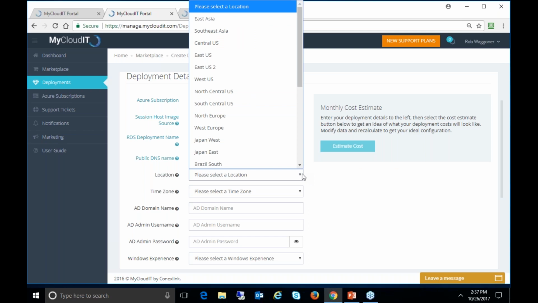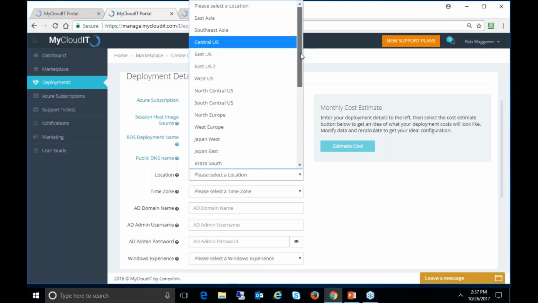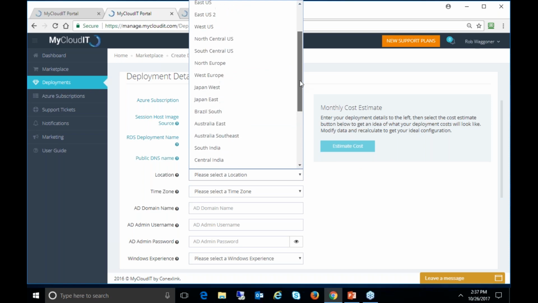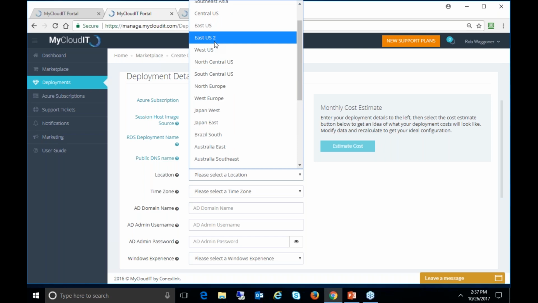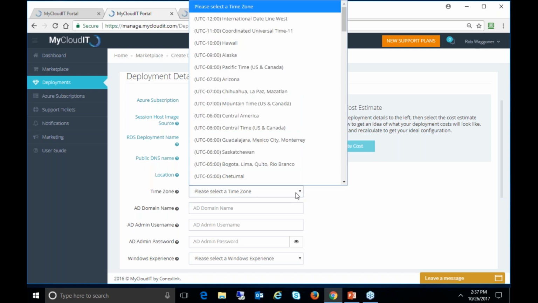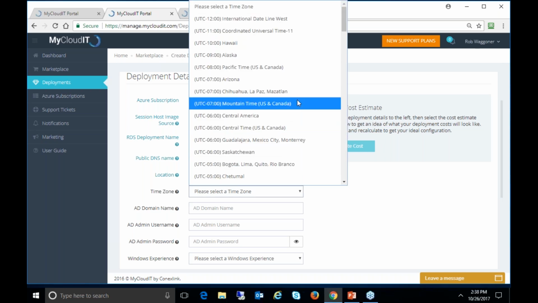The other thing, where do you want to deploy this? So Harry may want it on the West Coast because, well, that's Harry, right? He wants everything near and dear. But right now, Harry's in Florida, so does Harry want it in Florida? Right now, we only deploy to a single Azure region at a time in an automated fashion. If what Harry really wants is his infrastructure on the East and West Coast, we actually have guidance on how Harry can have that. But since Harry's sitting there on the East Coast, I'll just pick the East US Azure region. And I can even set the default time zone for Harry.